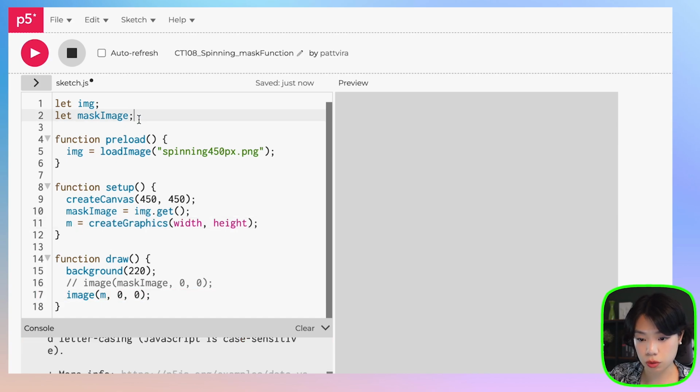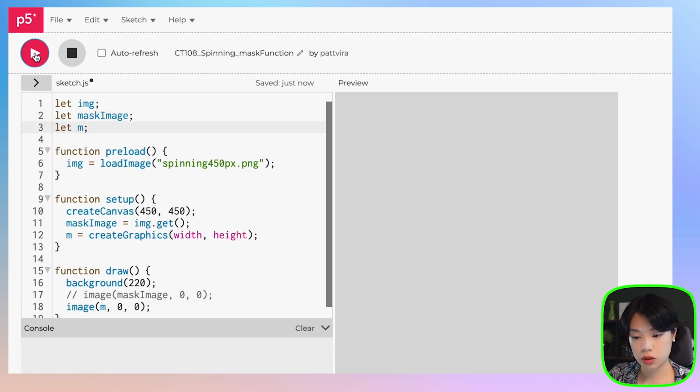And this should be global. All right, so you don't see anything yet because this new graphics or new canvas, I haven't drawn anything on top. And as I mentioned earlier, image masking is a technique where you can hide or show a portion of an image based on the pattern that you create. So right now, I'm going to create that pattern in the shape of an ellipse.